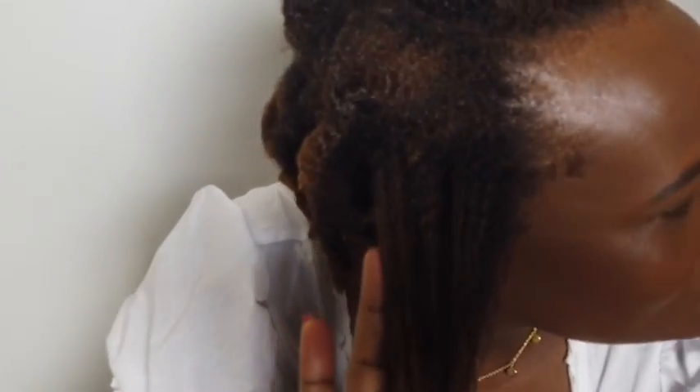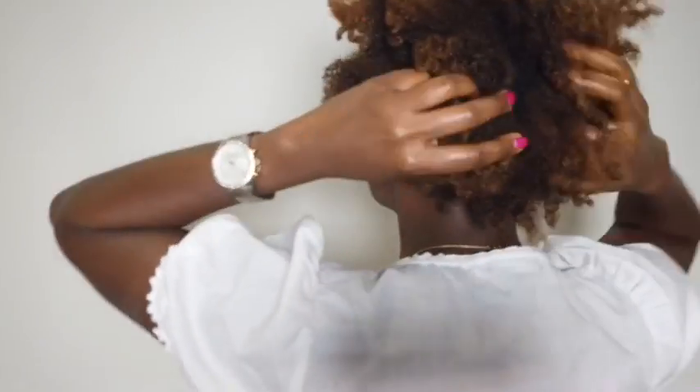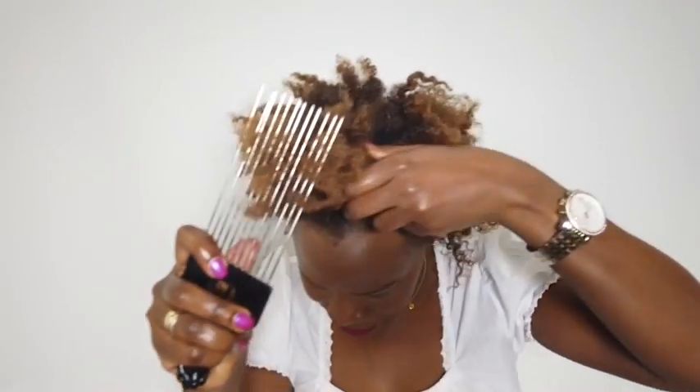These are the combs. I have like five — I put one in every bag because I'm a bit careless. You can buy just one. So we're going to unwrap my hair — you just open it like this. It's very very easy. See, this is the outcome — very shiny and moisturized. Then I do the same for each section. It's the easiest thing — I'm very happy! You have to make sure all your hair is opened. It's so soft — use your comb like this and just pull up to the top.